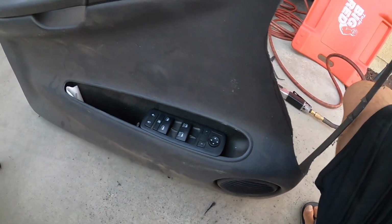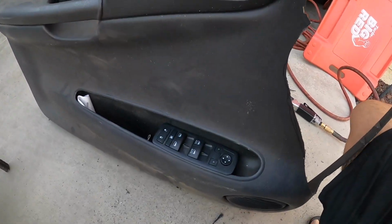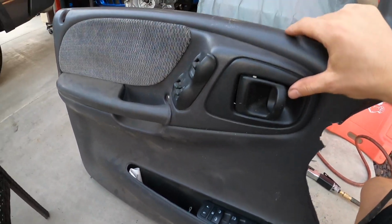John's already got the switches mounted. We're gonna have dual switches. How many windows is this thing gonna have? Plug and play. It's gonna have 6 windows on this bit.